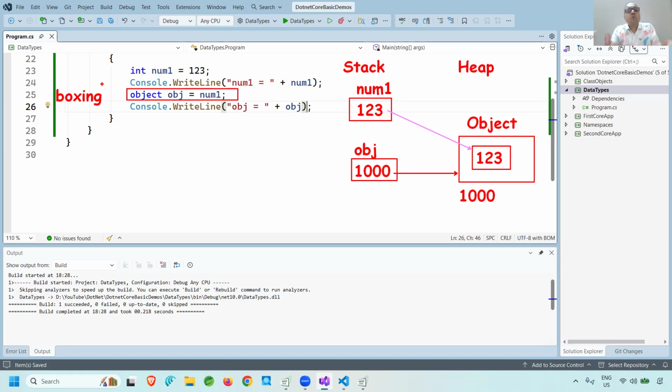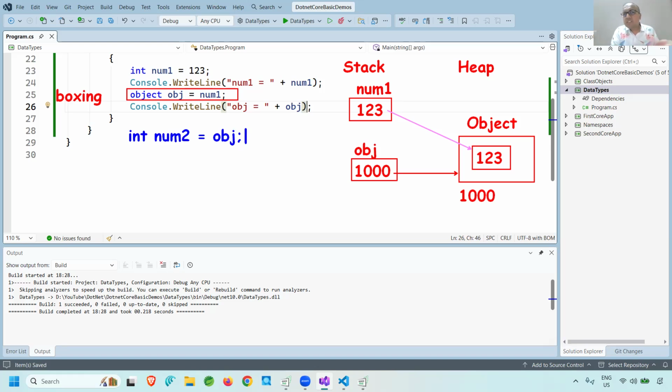But then I want to go ahead and do the reverse of it. The reverse of it, where I want to assign, let's say, int num2 is equal to obj. Is it possible? Because in this particular case, we are trying to convert an object type, that is a base type, to the derived type, a parent type to a child type.